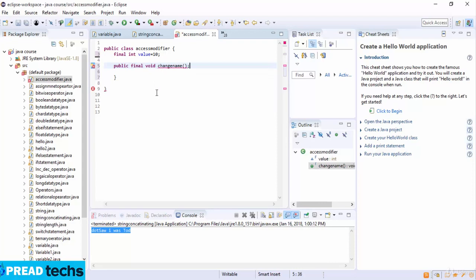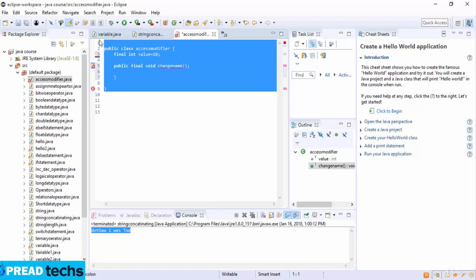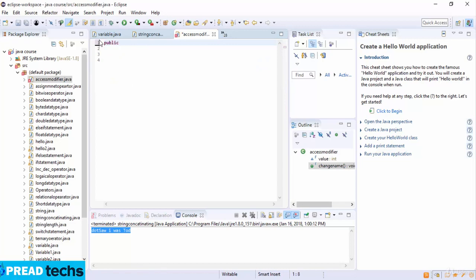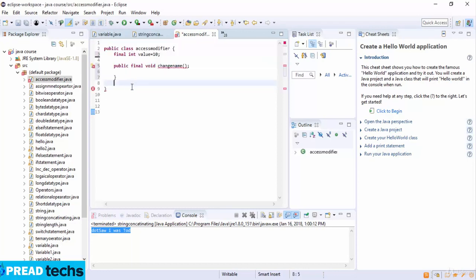You can also declare final as a class. The main purpose of a class being declared final is to prevent the class from being subclassed. If a class is marked as final, then no class can inherit any feature from the final class. So you can see public final class Test, and this is the body of the class. Okay, now we just turn to the abstract modifier.